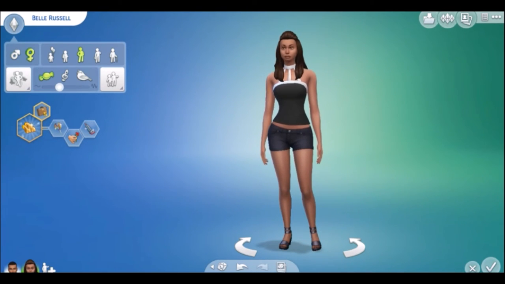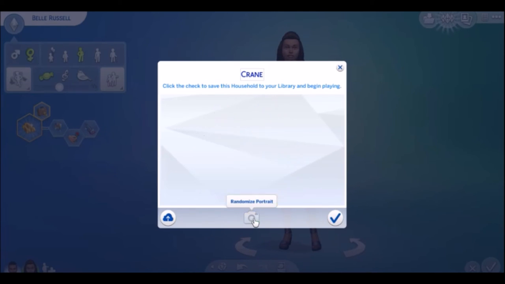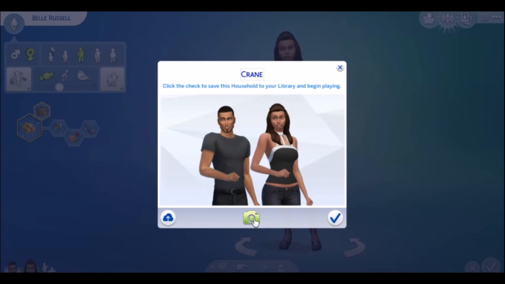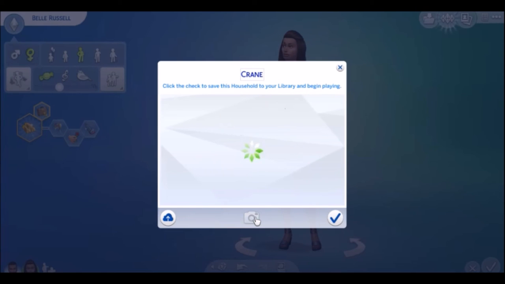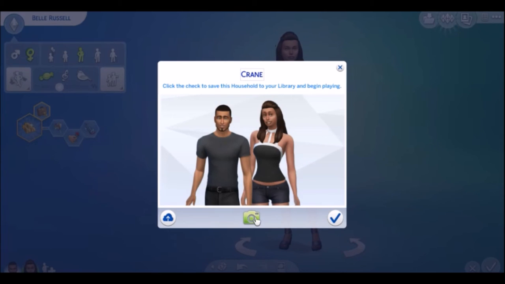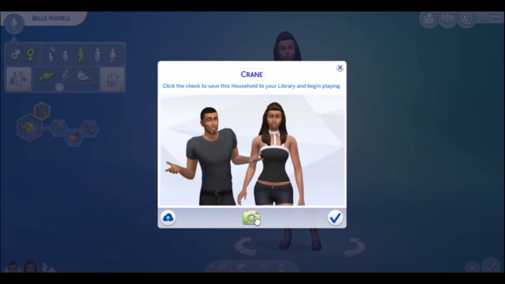So we're going to have them move in. They look cute together. You can change up the poses. The poses are different on how they are related to each other. Like, they're just roommates. And as you saw before, you can pick brother or husband, all that. Kind of like the last one. No. I kind of like this one. This one.